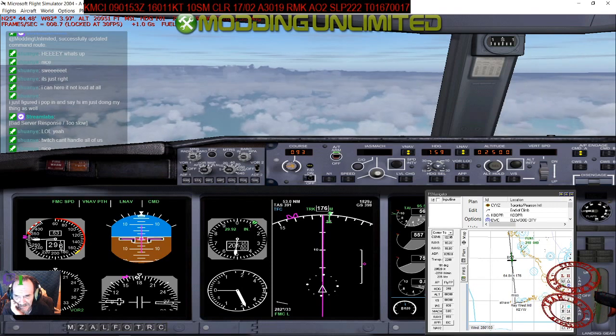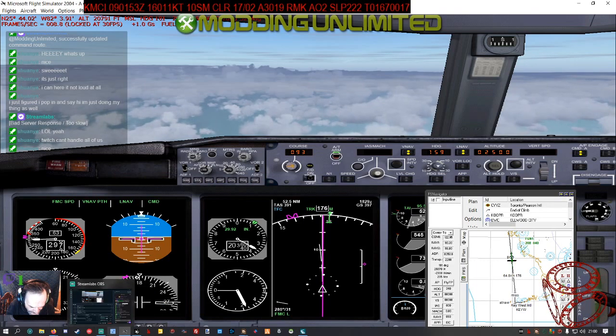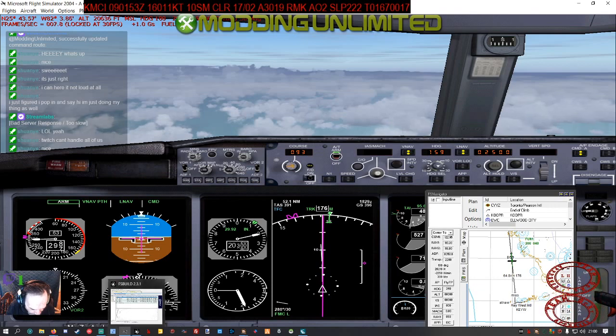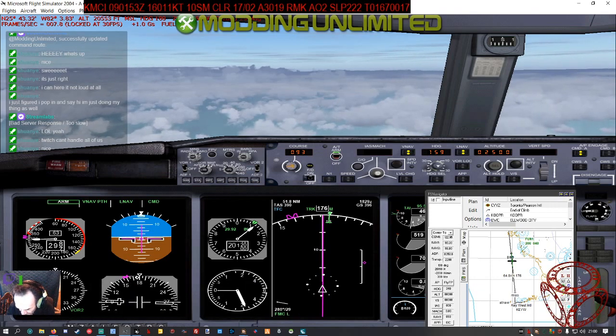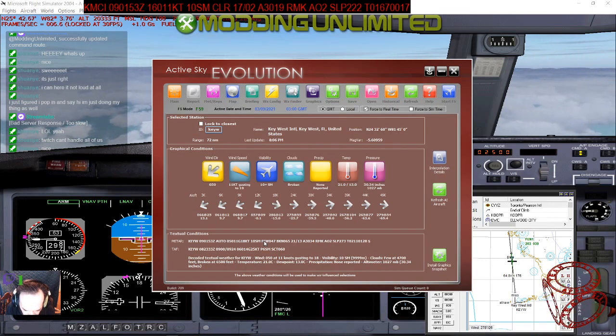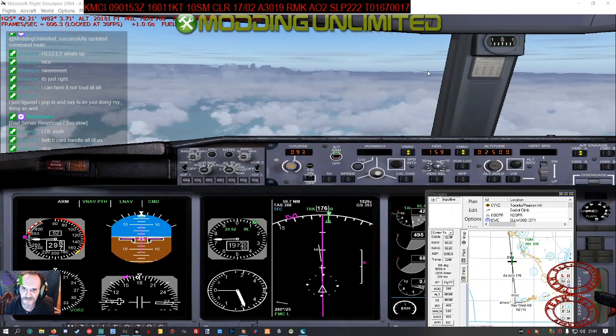Looks like we're headed into some... Did it say if it was raining or anything or not? I didn't look. I didn't check the remarks to see if it was raining or not. Where'd it go? Where's my weather thing at? It doesn't show rain. Doesn't show it's raining.